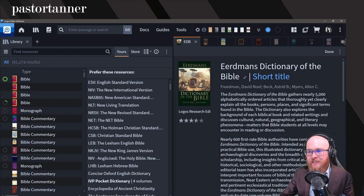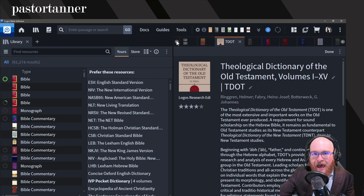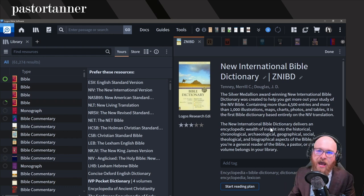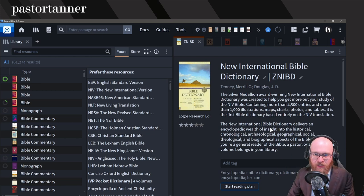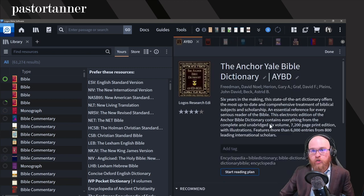For Bible dictionaries and encyclopedias, first you want a simple resource. Eerdmans Dictionary of the Bible is one people like very much. We also have the New Bible Dictionary, third edition, which is very helpful. Not only that, we have the one from Zondervan — the New International Bible Dictionary — a one-volume reference. Each of these are quick references that give you quick entries and quick hits. After that we're getting into more technical entries. A lot of people like the Anchor Yale Bible Dictionary, which offers that more in-depth study. It's a well-known, good Bible dictionary, though it's a little bit more critical.